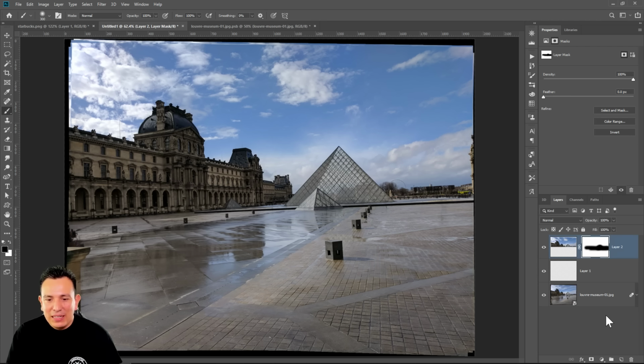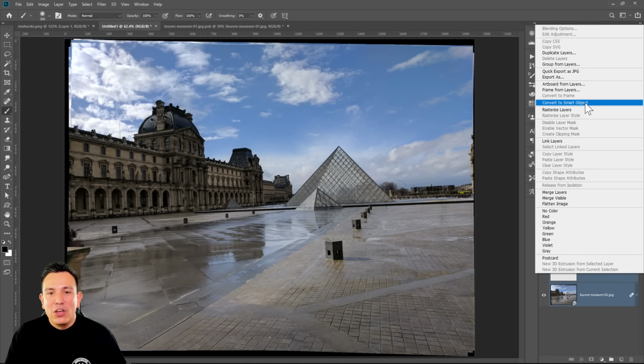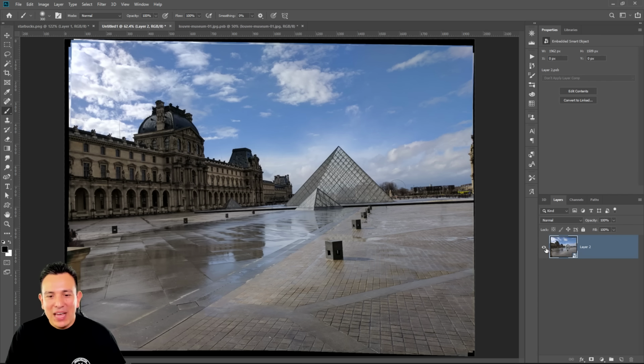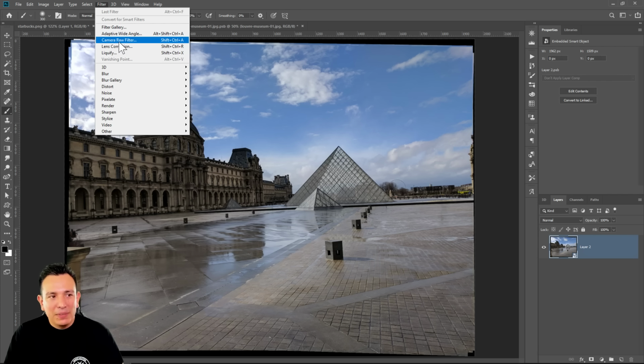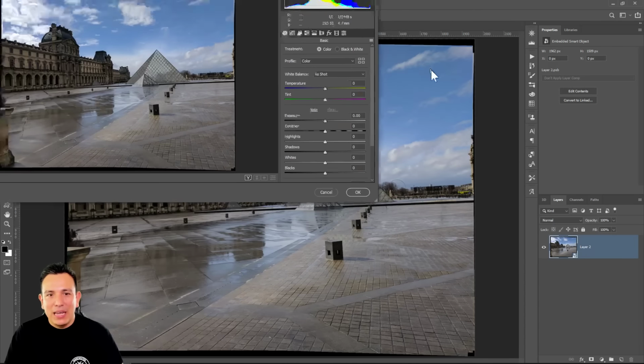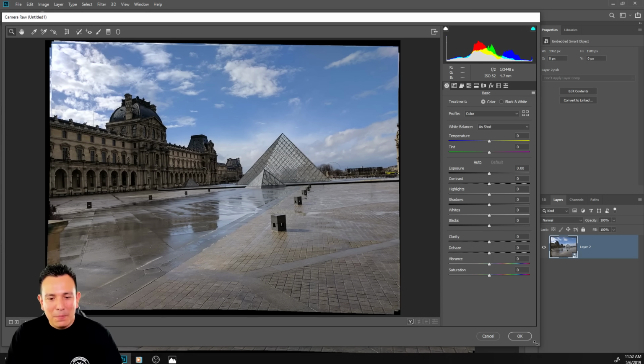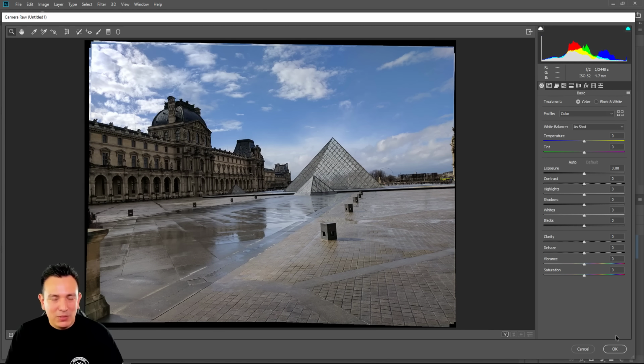And with the top layer selected, I'm going to hold Shift, click on the bottom layer to select all the layers, and then I'm going to right click and select Convert to Smart Object to put that into one single layer. It's really a container containing all those layers, and again I can apply filters, distortions, and adjustments non-destructively. And the effect that I'm going to apply is the camera raw filter. And that brings up, of course, the camera raw filter. Here it is.